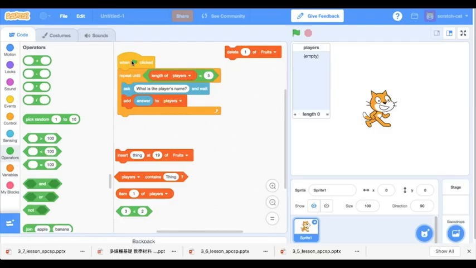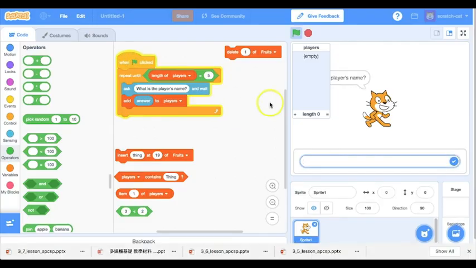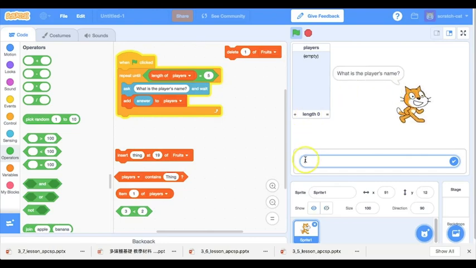This is a quick script that will allow me to add the names of players. What is the player's name? First player is going to be Bill. Next player is going to be George.